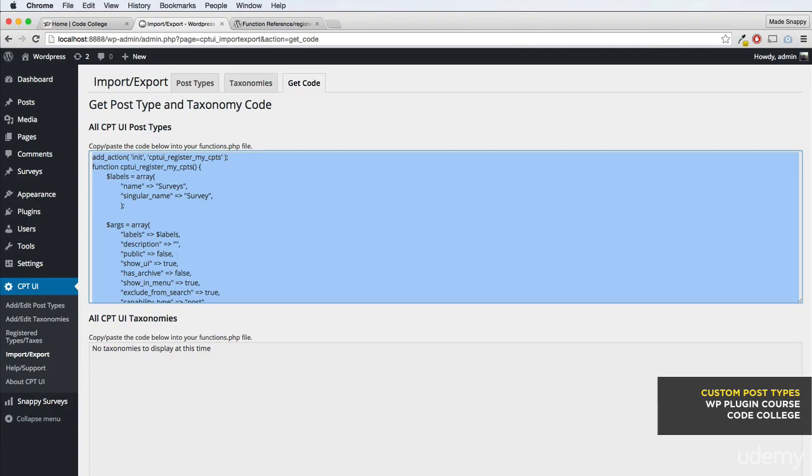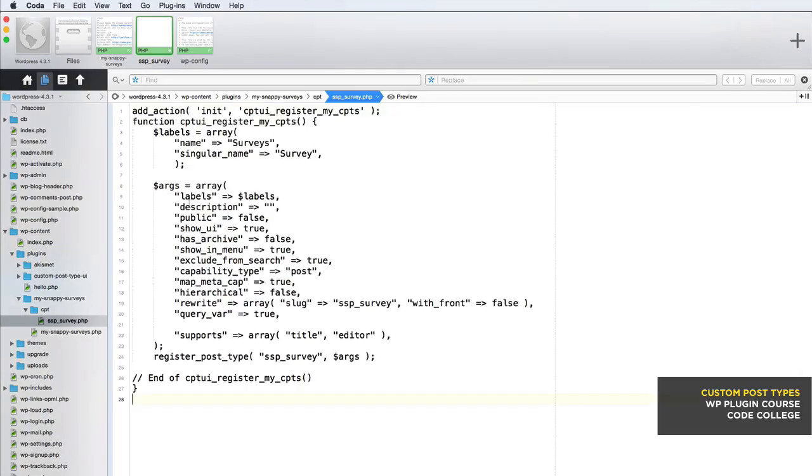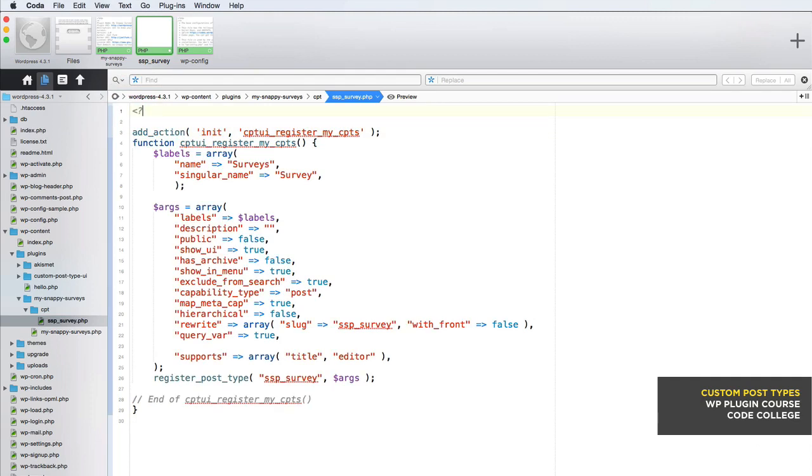So you can copy that and paste that in here. Now this is a PHP file and we're running PHP code, so we have to open up PHP at the top here like that. The plugin has generated this function which is going to set up our new post type, and it's just calling a built-in function in WordPress called register post type. This is WordPress's built-in function for setting up new custom post types.